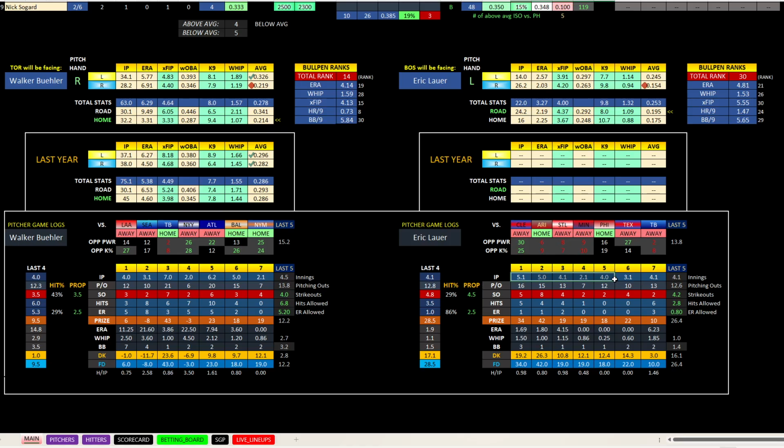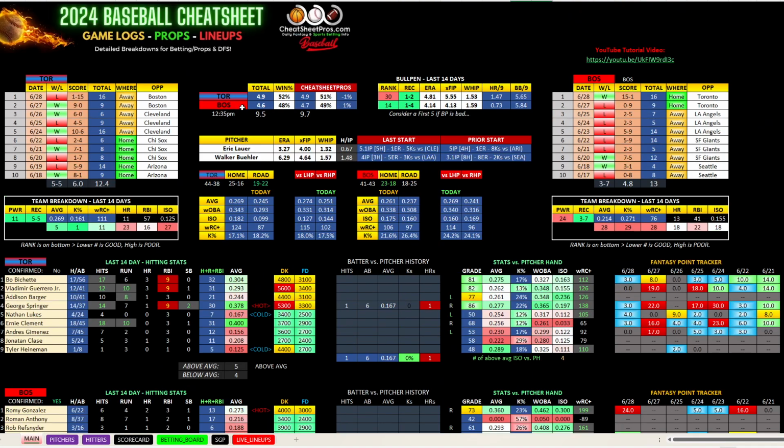Now, given he's not throwing a ton of innings, you've got to keep an eye on that. So 4 innings, 2.1, 4.1, 5.0, 5.1. But these last 2 starts, he's gone at least 5 innings, so the first 5 is what we're going after. In 10.1 innings, he's got 9 hits, 2 runs. Pretty solid. Toronto first 5. That's one of the plays I really like today, so I'm going to go with that.